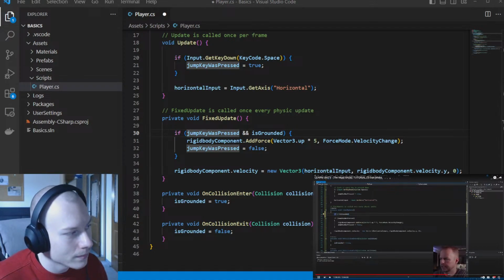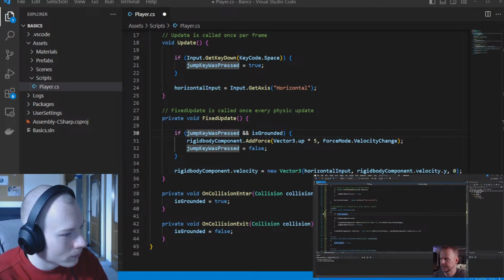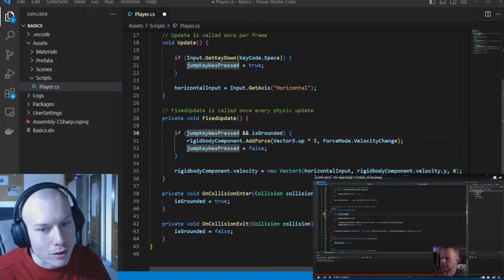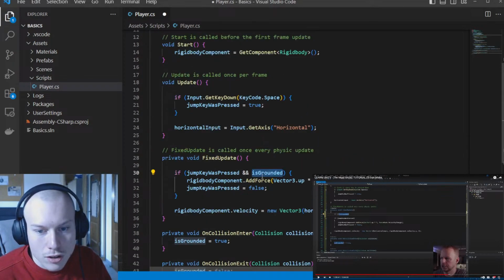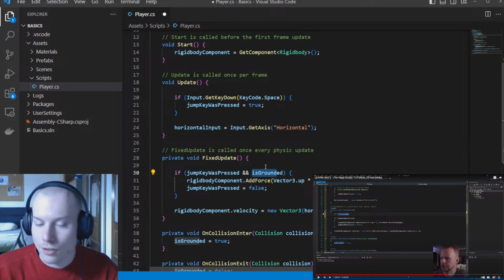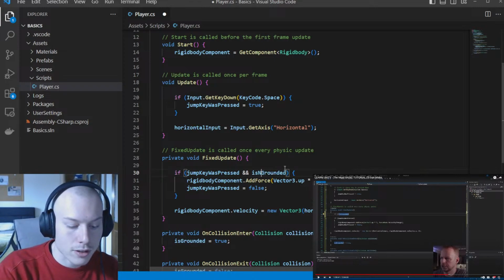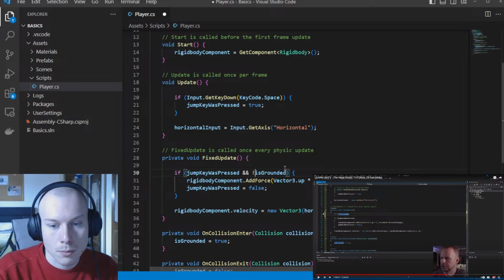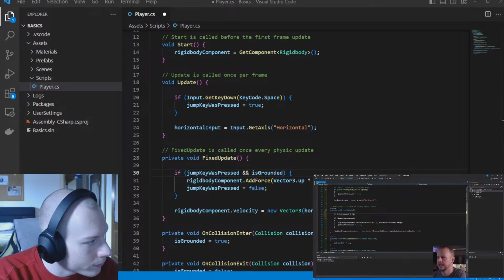Is not. You could also type this like this. If it's not true, or if it's false. isGrounded is false. So there's multiple ways you can do that. But I commonly keep the code as compressed as I can. So exclamation... Or you could, but I don't know how to write it, you could write an extension. I don't know if there's extensions in C#, but in Swift there are extensions, so that it's not isGrounded, but you could actually write isNotGrounded, so it's a bit more readable than this one. Not isGrounded means if not grounded. Then we want to execute something here.